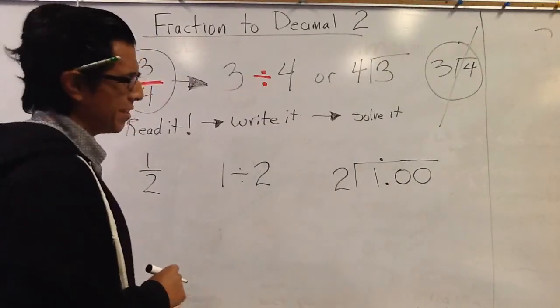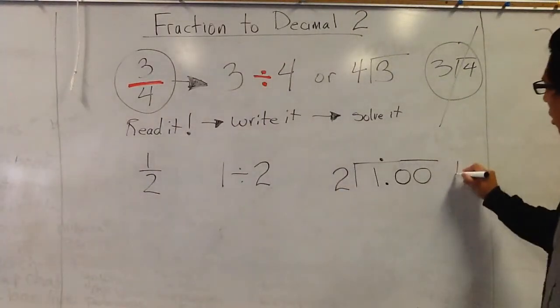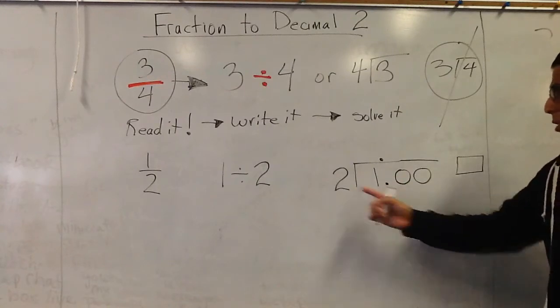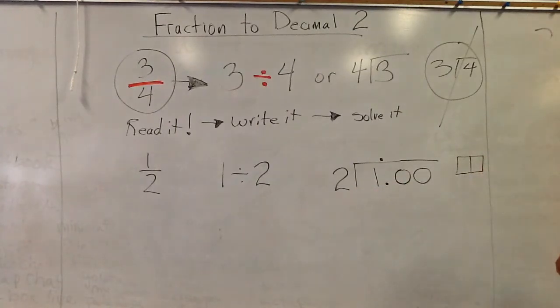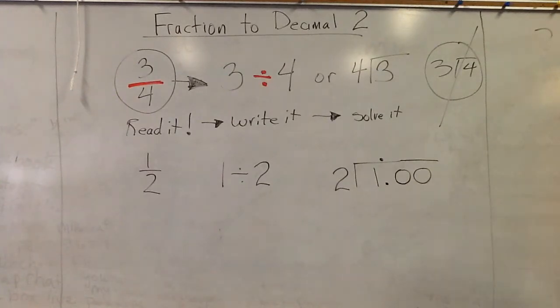Now if you're thinking, that is really weird, you can't do that, think of it visually. Here's my chocolate bar. I have 1 chocolate bar. Can I divide that 1 chocolate bar into 2 parts? Sure. And that's why we need these zeros, because we're going to start moving into parts of a whole.